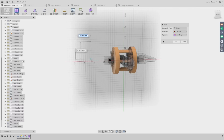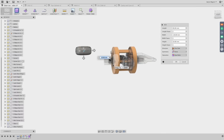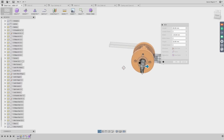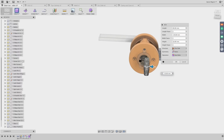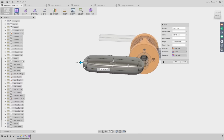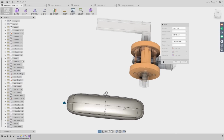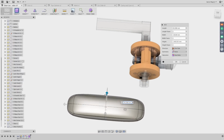I'm going to just click once to start this rectangular shape, click a second time, and look at that. It's already off center. I was drawing a center rectangle there, and you know what? That's all right. It's a little bit out in space, not exactly where I want it to be, but like I say, it doesn't matter. We're going to just be stretching and dragging this thing around. So I'm going to click this and drag it out to get to a general length size that I'm after. I can make it wider, I can make it skinnier.